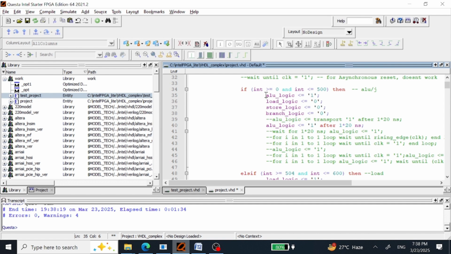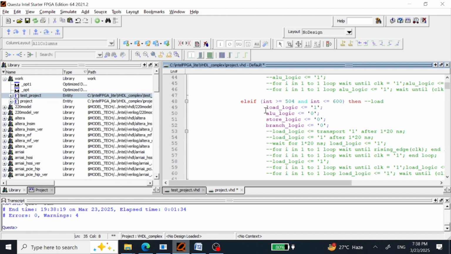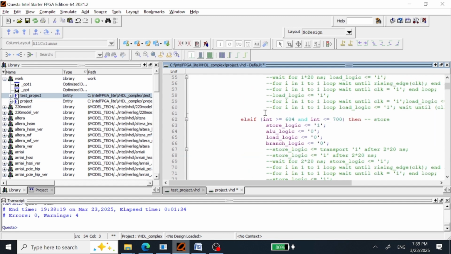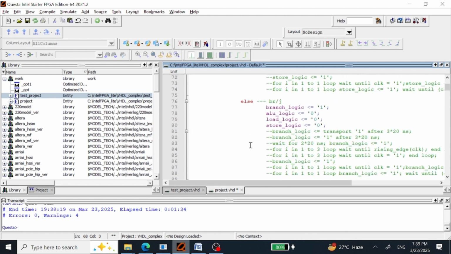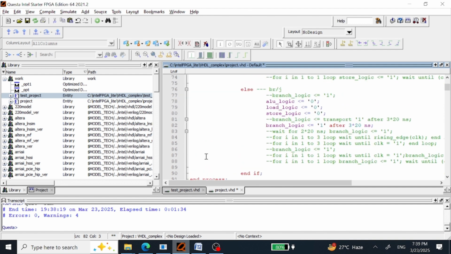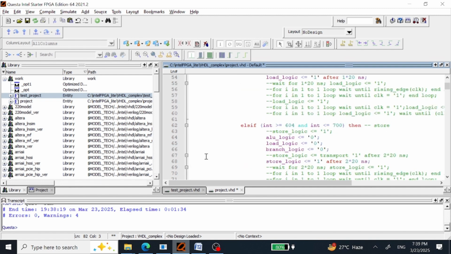So comment out this line, comment out this line, and use the second line with the after statement. Now comment out this line, use this line with the after statement. With the transport one also it is going to behave the same way, but in some cases it behaves differently, but for our case it is going to work the same way. So I think I have included all the lines, right?